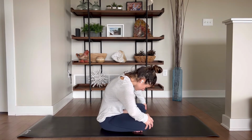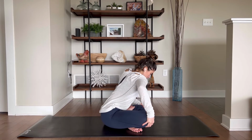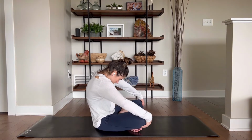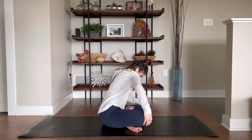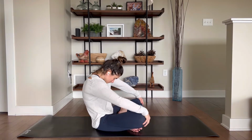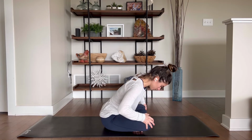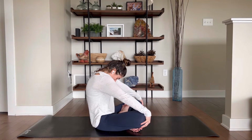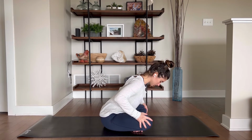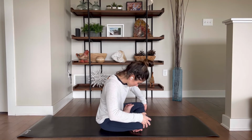And then start to take this movement into big circles, moving from the right to the left. Just bring the chest forward, bumping the rib cage over to the right and back, over to the left and forward. And creating more and more space with every round, making your circles a little bit bigger. Like you're creating an orb of energy around you, really swirling the energy, building heat, and then start to reverse your movement, moving over towards the left.